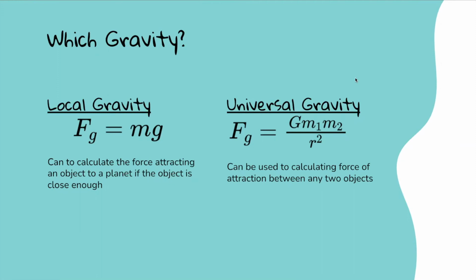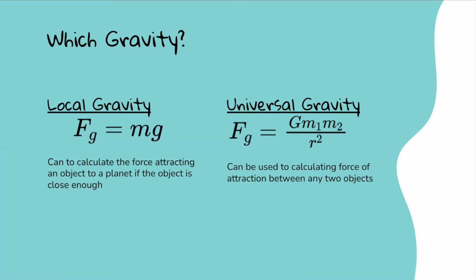One of the things I'm going to have you practice in the Google form today is telling the difference of when you can use the local gravity equation versus the universal gravity equation. Let's start with local gravity. The local gravitation equation should be used whenever possible because it's easier to use. However, it's not always applicable. For astronauts on the space station, for planets orbiting each other, that equation doesn't work.